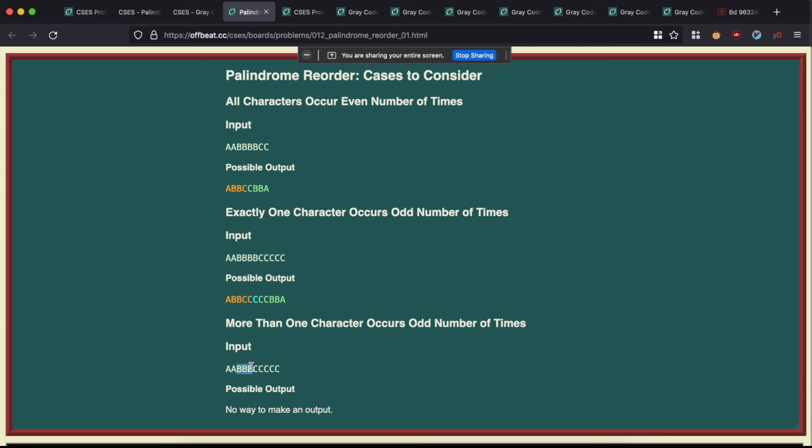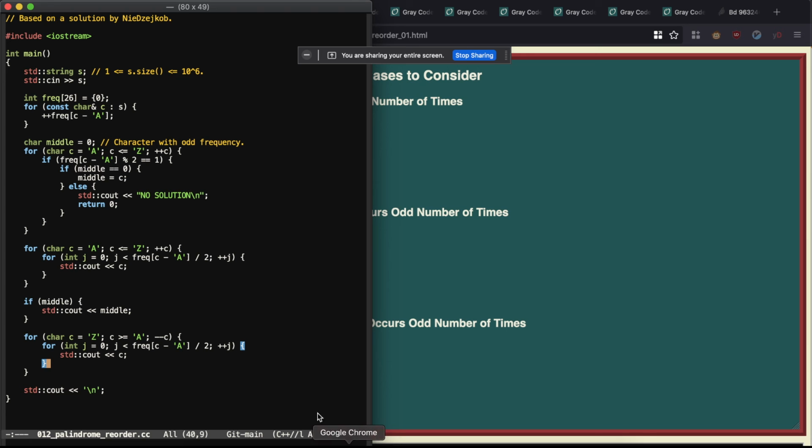That is the rough intuitive explanation for the last case. If someone has a rigorous explanation, please feel free to go ahead and share it either on chat or by unmuting yourself. So these are the 3 cases that we have to consider, and the code can also be written in many possible ways because it's a problem that has many possible solutions and many ways to write the code.